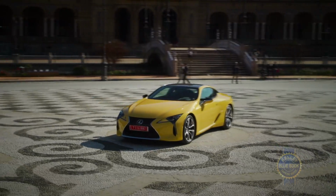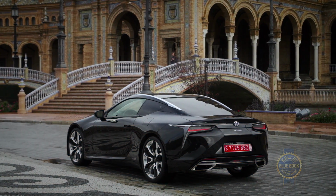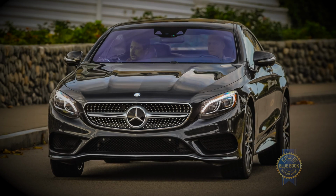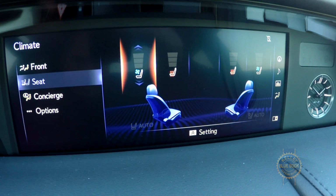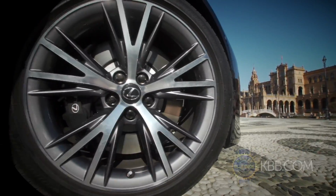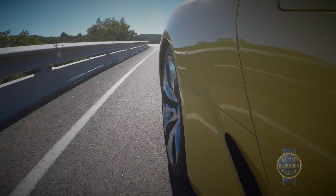With a starting price of just under $100,000 for the LC 500 and only a few thousand more for the LC 500h hybrid, Lexus's high-end Grand Tourer splits the gap between entry-level models of the BMW 650i and Porsche Panamera and more expensive Mercedes-Benz S550 Coupe and BMW i8. Although base models come well equipped with goodies like heated and ventilated front seats, a heated steering wheel, adaptive cruise control, navigation, a glass panel roof, and a 12-speaker audio system by Pioneer, you can add in things like a carbon fiber roof panel, 21-inch wheels that replace the standard 20s, a full-color head-up display, a speed-activated rear wing, and rear-wheel steering.